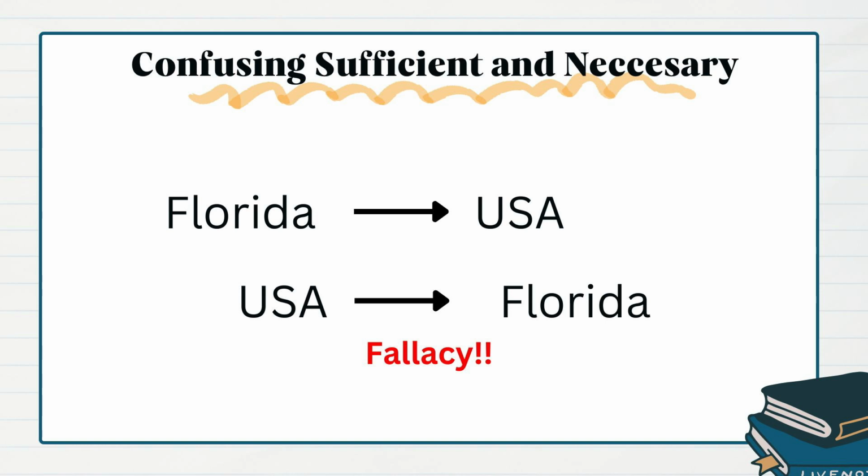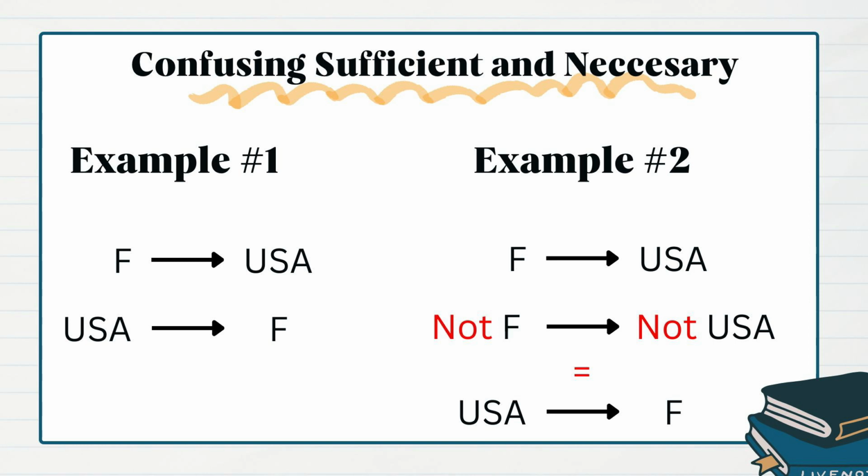So looking at the screen, on the left-hand side, example 1 is what we did. And example 2 on the right-hand side is something a bit different, but logically means the same thing. So in example 2, the start is the same: if in Florida, then in the USA. But then it diverges, it's a bit different. Not in F, then not in the USA. And we could do a trick to convert this. It's something called a contrapositive, which you might have heard of. But if you have not, then basically it's a technique to rewrite a conditional in a different format. So the trick is you flip it and negate it.